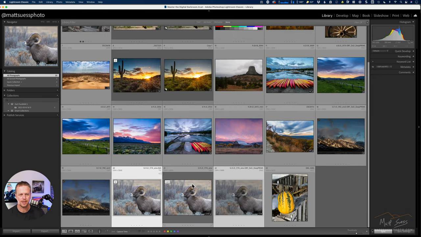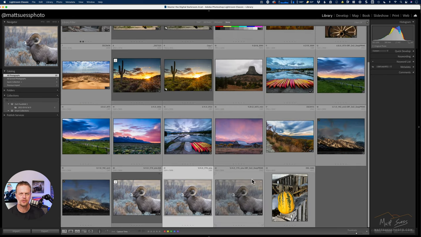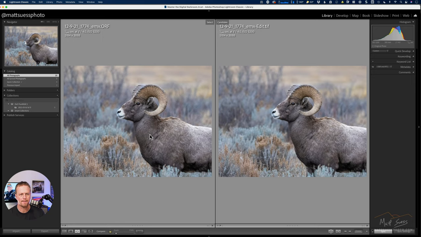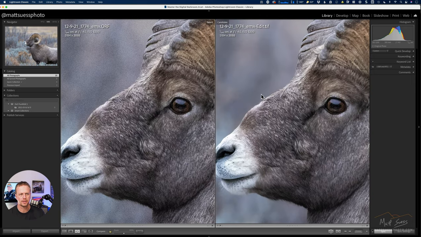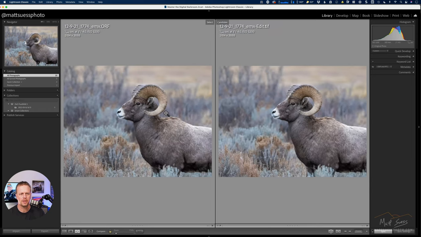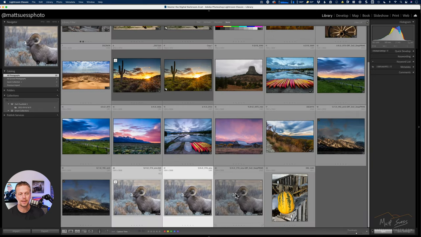So that would have been this photo here, that DNG that we saw, that was from DxO. So we'll select this one here and this one here, take a look at both of them, and we'll zoom right in. And of course, look at the difference here. Topaz did a really great job on that. We got some sharpness that we have to bring back in. Again, we'll do that a little bit later. But what happens if we end up just using Lightroom? And can we mimic those settings in Lightroom?